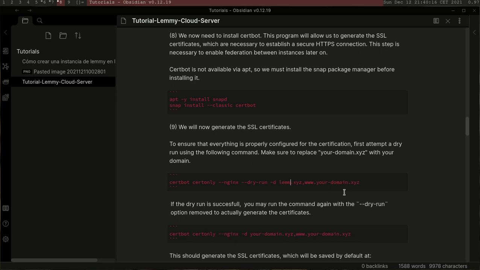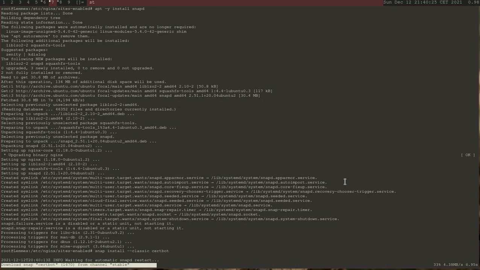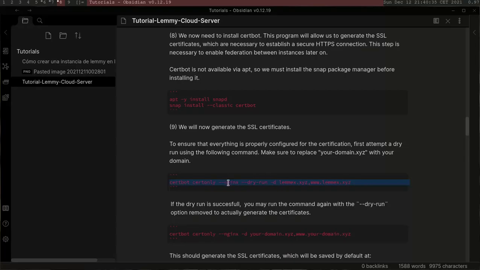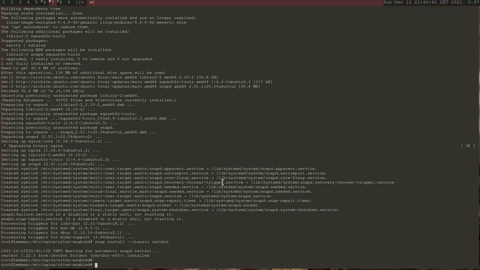Let's change this to Lemmy and Lemmy. And this is almost fully installed. Oh, and the Nginx option means that it will use Nginx to serve this secret file.